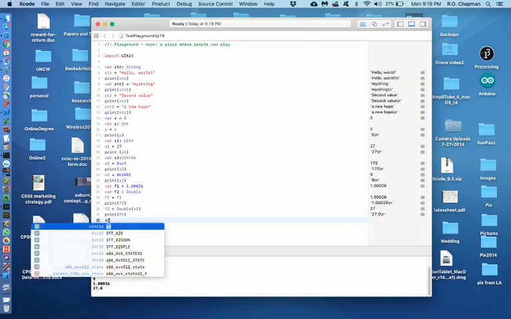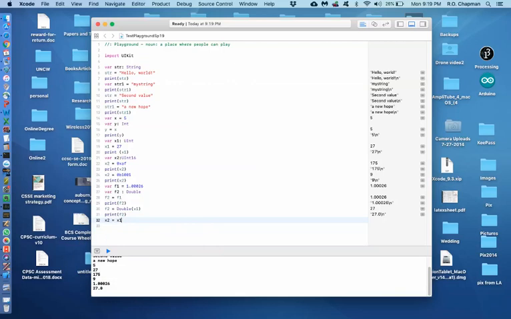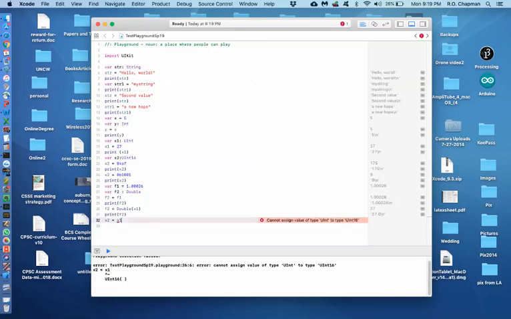Let's see, for example, what happens if we try to cast between our int types. We can't assign a value of type uint to a value of type uint16. If we go the other way, can't go that way either.